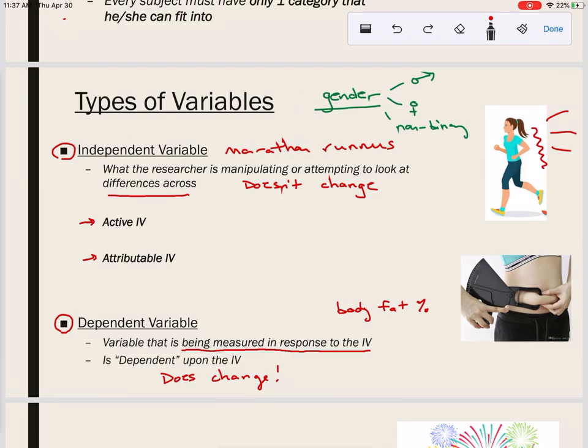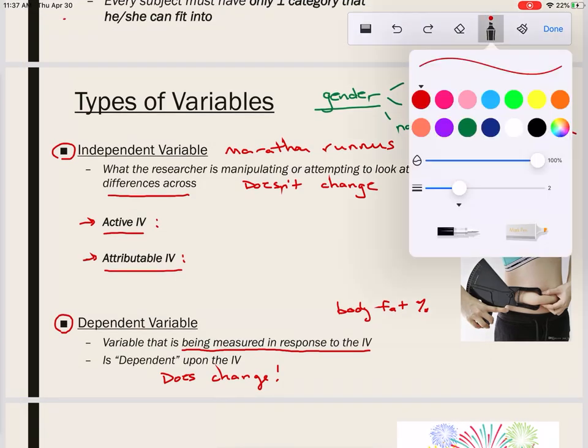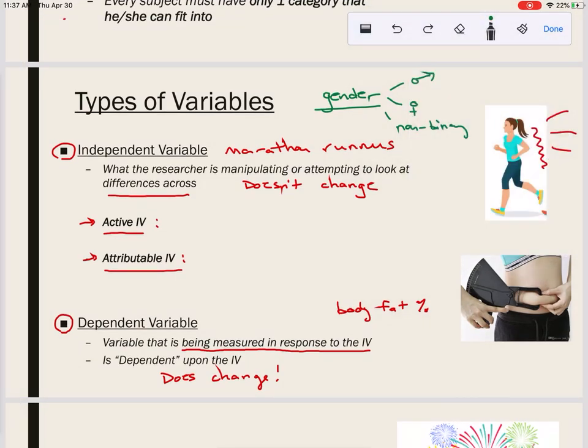Let's go back to independent variable. If you've watched my other video on hypothesis testing, you've already been introduced to this. And then types of research design. Oh, excuse me. Sorry about that. Types of research design. Then you saw me talk about active versus attributable independent variable. And this is getting a little bit more in the weeds, but since we're here, let's define them. Let's change colors, make things more interesting. We are in a Christmas theme, even though it's not Christmas time when I'm recording this, but it might be Christmas time when you watch it.